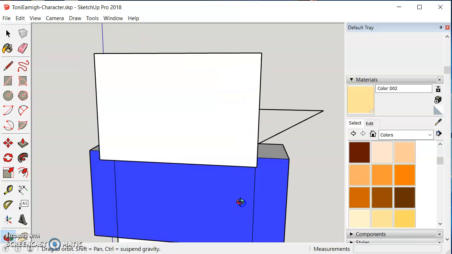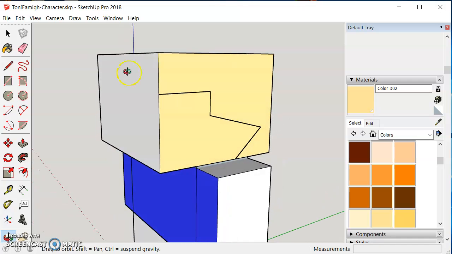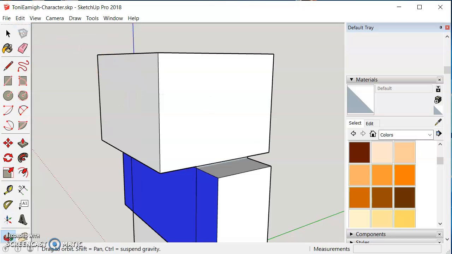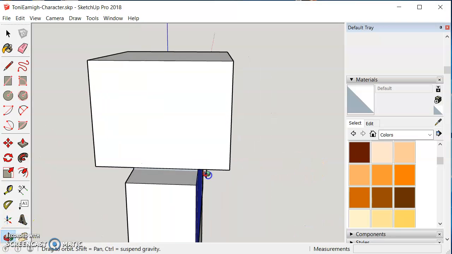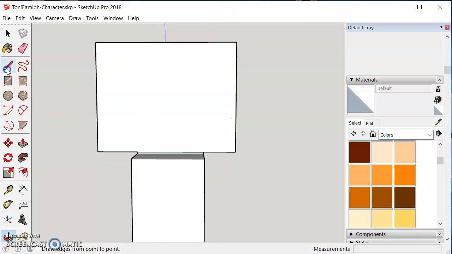Otherwise, oh, look what happened here. Our perspective took a little turn for the worst. So I'm going to undo. Let's just go back and undo everything I did, because I was not looking at that straight on like I was supposed to, right? Okay, so now if I go straight on, hopefully this will work.